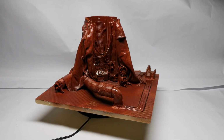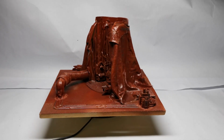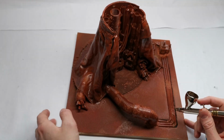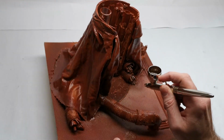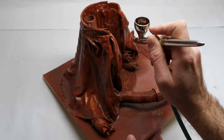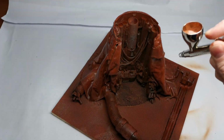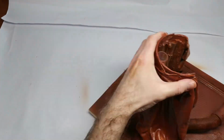In the next step, all was covered in the base color of chocolate brown, for which I used a rattle can. Afterwards I swapped to the airbrush, and boy oh boy did I have issues today with my airbrush. It clogged, it sputtered, and it nearly cost me my sanity to finish painting. But anyway, with darker browns I painted shadows and brought variety to the brown tones on the board. And with brighter brown tones I painted highlights and gave further variation to the browns used on the board.